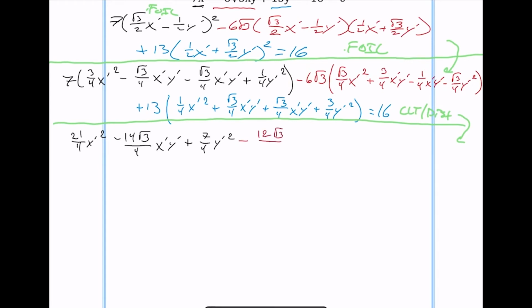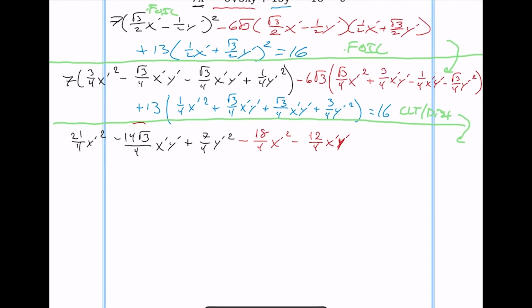That was where I made my mistake. Oh, we're not to that term yet. Sorry, let me back up. We'll get there. The negative 6 times the negative 6 root 3 times the root 3 makes negative 18 fourths x prime squared. Okay, now we've got the negative 12 fourths x prime, y prime. That was where my mistake had a big impact in the last problem, and how I knew that things were not happening correctly is because these two things were not adding to negative 26 fourths. When that didn't happen, I knew something had gone wrong.